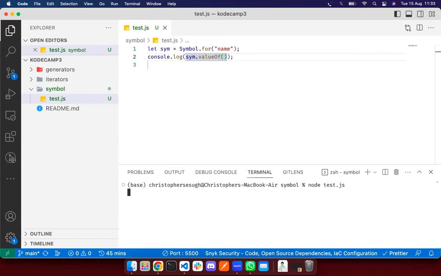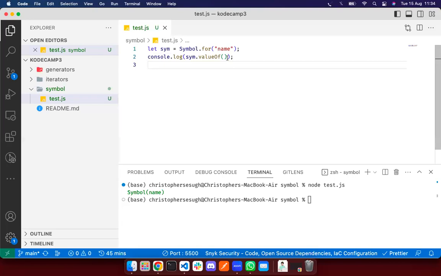The value for this symbol is the name. Actually, the value is kind of hidden, and accessing it now, we've not assigned any value to it. You just created this symbol, but a value has not actually been assigned, but it's expecting a unique value.